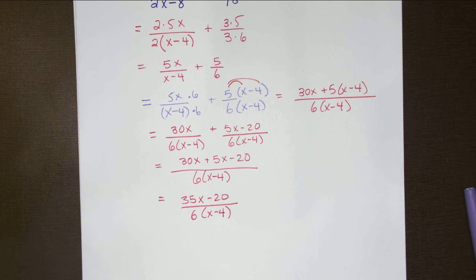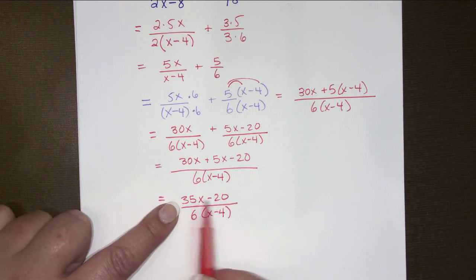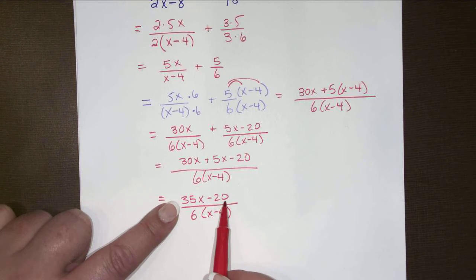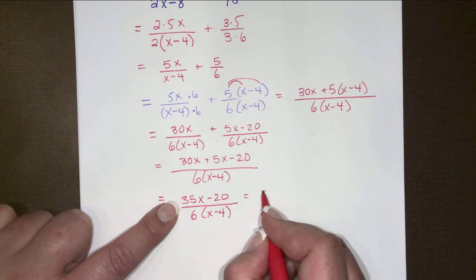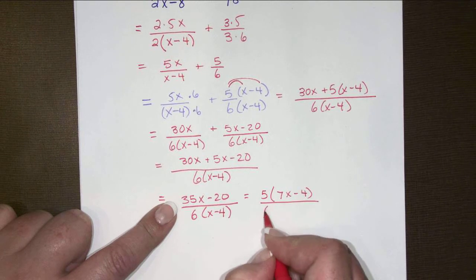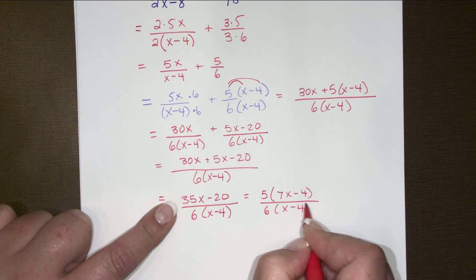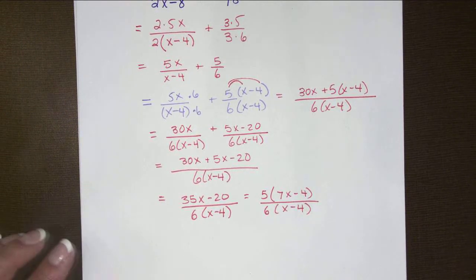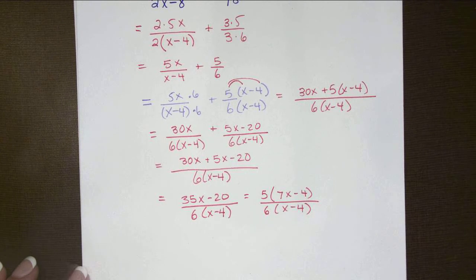So my question is, does anything cancel or simplify? We can factor the top. Do you see that? It does factor. It's really actually not going to help us, because what factors out of these 35 and the 20? 5. So I could write 5 onto 7x minus 4. The minus 4s don't cancel, because they're not multiplied, and that's a 5 and a 6, which of course don't cancel.